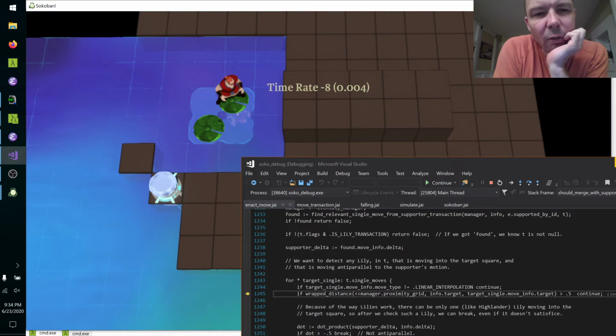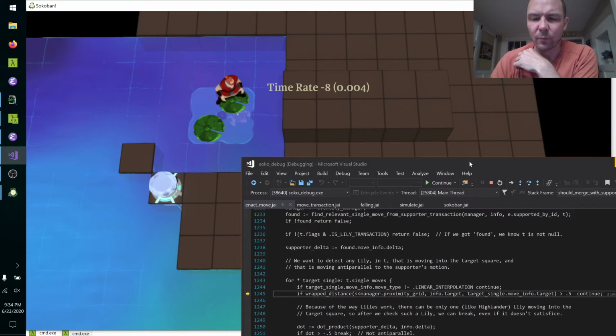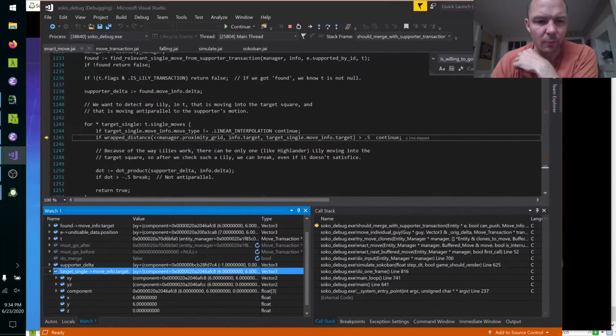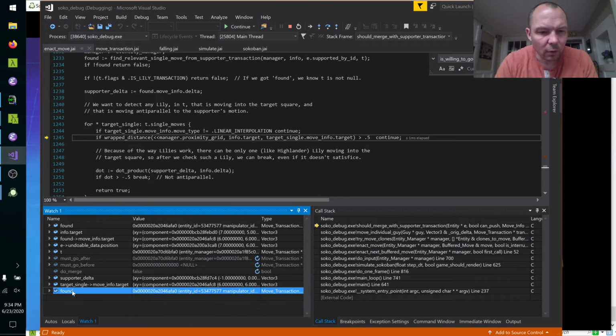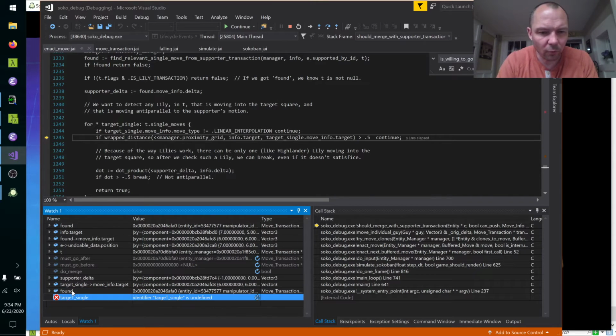That seems like it's the one that I'm standing on. Wait, found and target single are the same. So we found the wrong one.